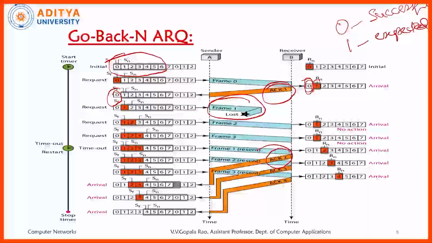by the receiver. ACK2 says that up to frame number 1 it is received properly, and from frame number 2 onwards it is expecting the remaining frames, so that frame number 2 is taken up here in this case. And of course, in this total scenario, once again, if you see, frame number 1 is lost, and frame number 2 is in the transmission, and frame number 3 is also there.